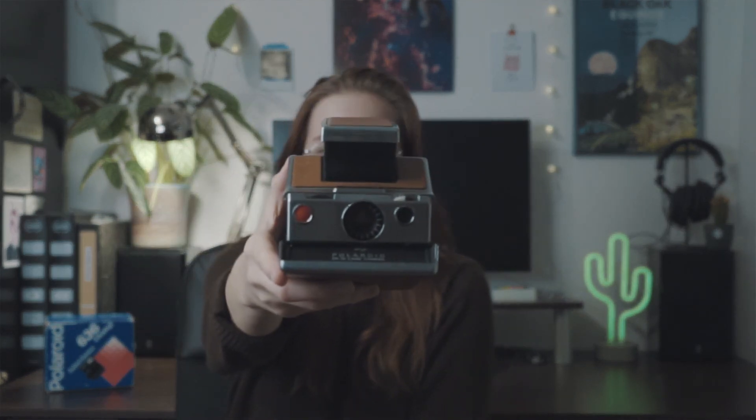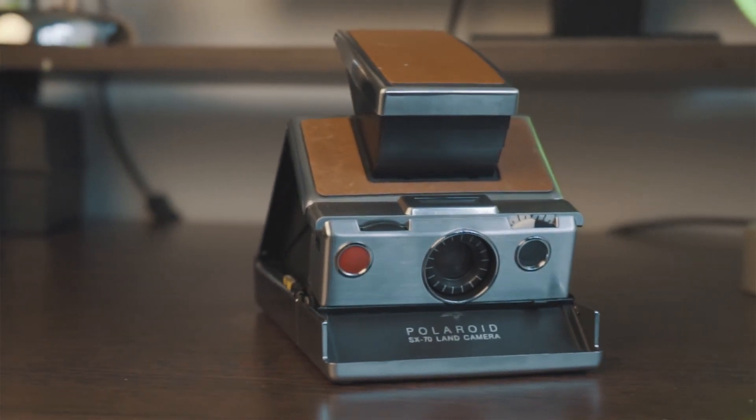I'm relatively new to instant cameras and this is the first Polaroid I got — the Polaroid SX-70. Just imagine that this type of well-designed, intelligent, beautiful camera was already made in the 1970s; it blows my mind. I love that it has a mirror so you can see what you're focusing on. I try to shoot it a lot, even though instant film has gotten quite expensive recently. I basically shoot it when there's good light or I'm outside, because the film for this is relatively low in sensitivity. The compactness, size, and weight are perfect for travel — I almost always carry it on trips.